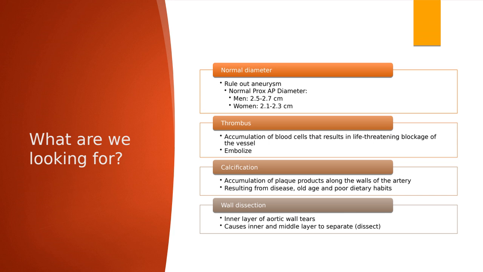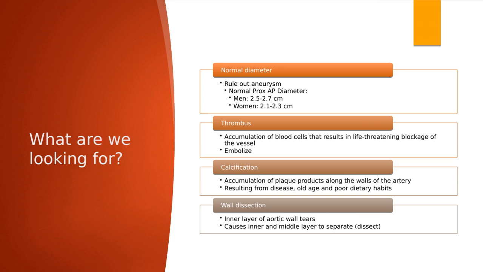When we're looking to see if there is an aneurysm, we're looking for any sort of dilation in the diameter of that vessel. So we don't ever want to see a diameter that is above a certain size. There's completely different criteria out in the radiology world. Some places will tell you that the cutoff in terms of the greatest AP diameter is going to be 3 centimeters. Other places will tell you 2.5. Other places will tell you 3.5. It all matters depending on the facility and depending on the radiologist.